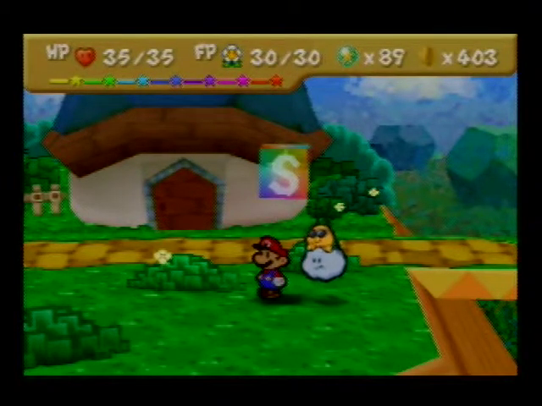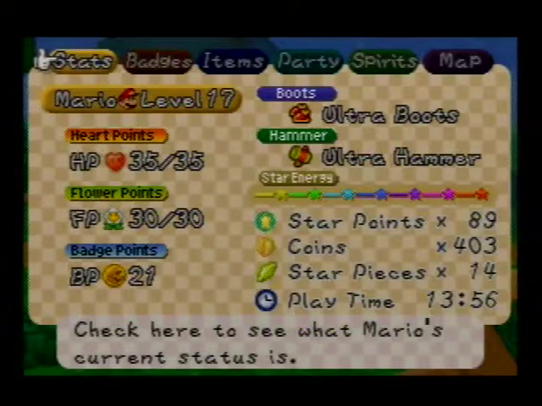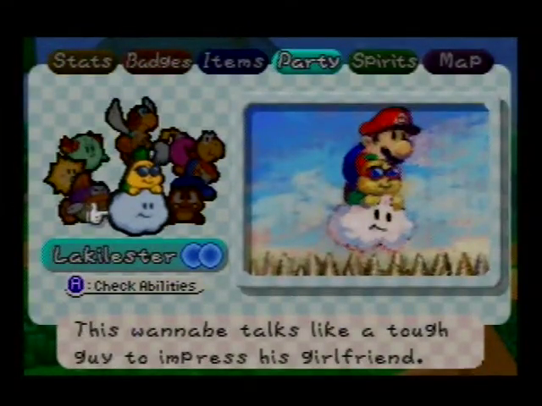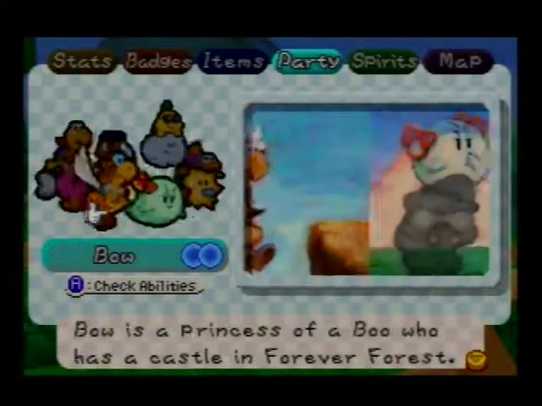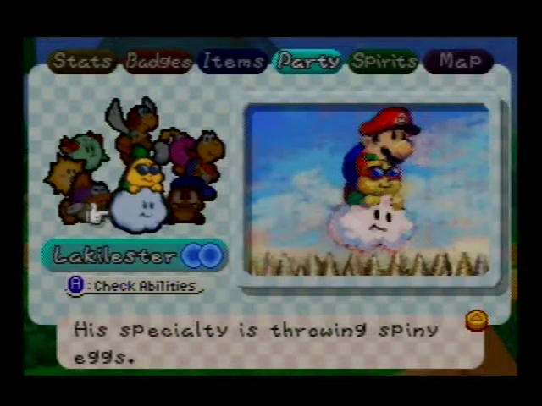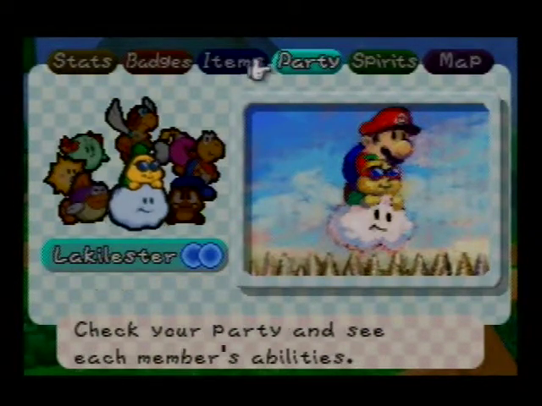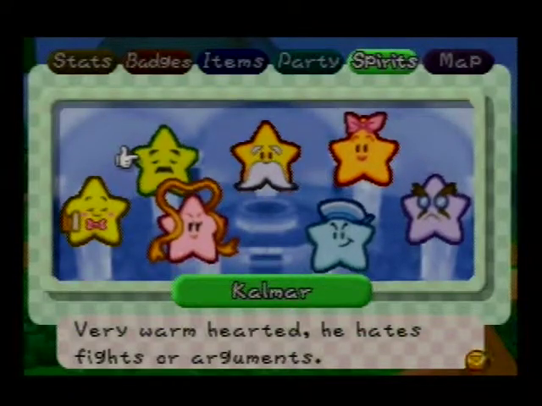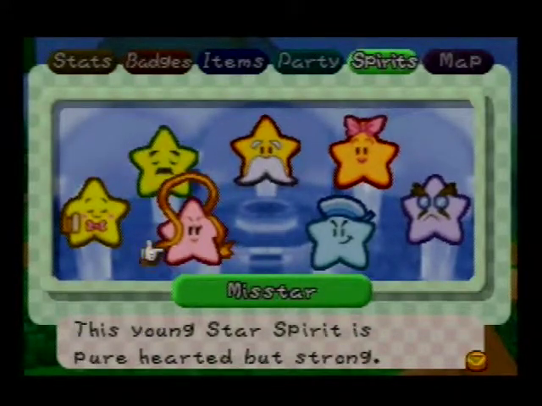I want to start this episode by showing a couple things I kind of neglected to do with the menu. If you go to your party section, you can see how many upgrades each character has on them, and you can also get a little description of them and what they can do. You can also check star spirits and descriptions for them. Very warm-hearted, he hates fights or arguments, all that stuff.